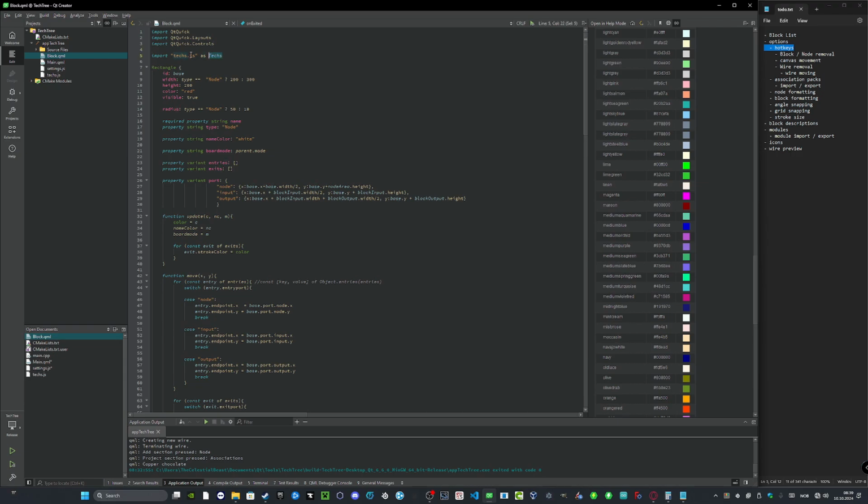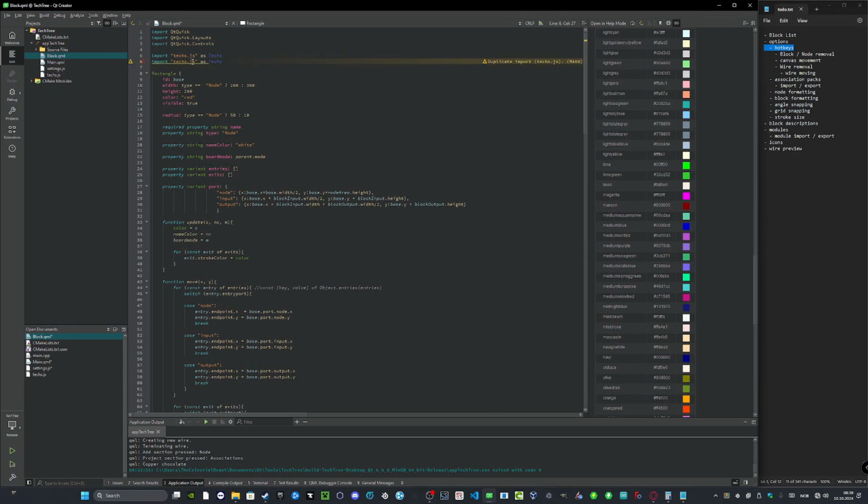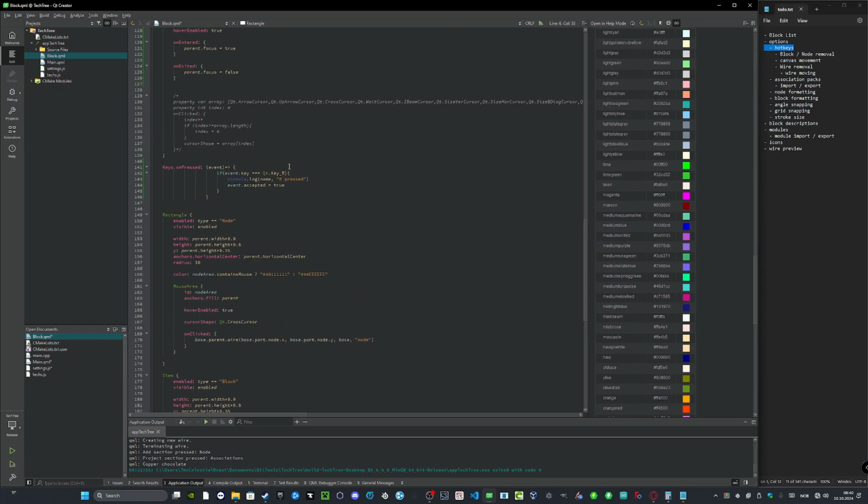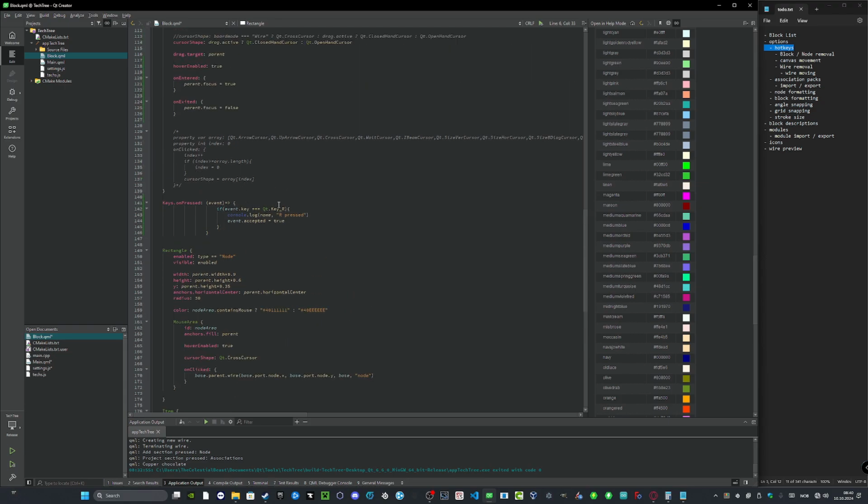If we then import settings.js as settings, then over here, instead of this part, you can do settings dot keybinds dot remove. Try that job.